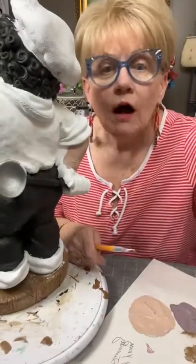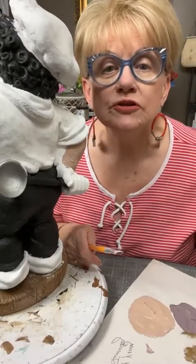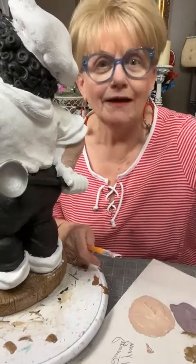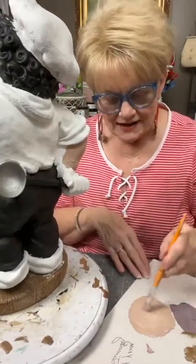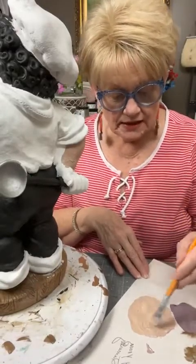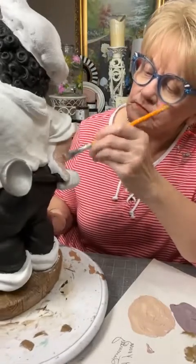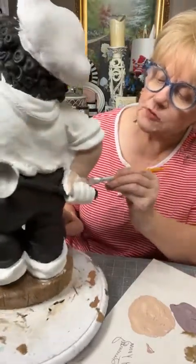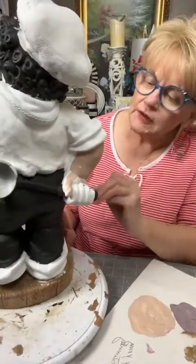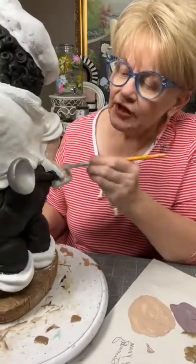I'm going to put a little bit of water. Oh, 600 stars. Where'd that come from? Hey, Quinn, what colors did you use for that final color? I don't know. Oh. Heavens to Betsy, honey child. It really just looks like a beige. That's what it looks like. A beige. We tried. I really wanted a peachy color.